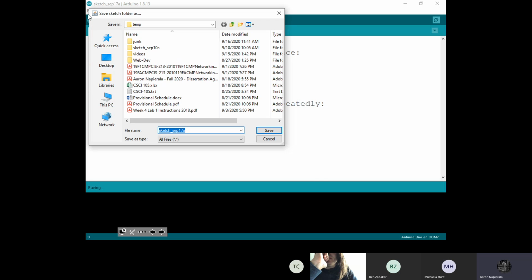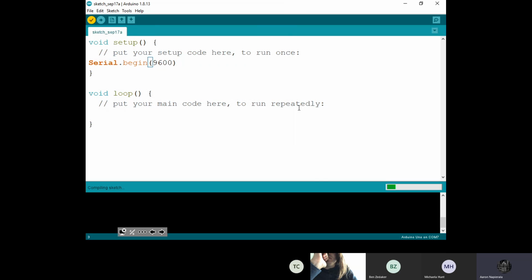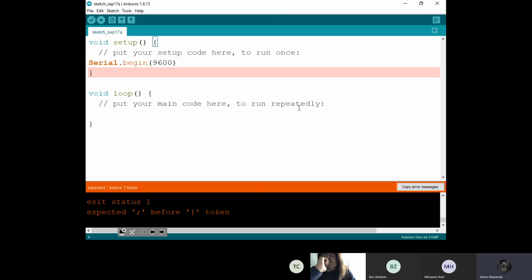If I do verify, it's gonna say, hey, you got to save this somewhere. I'm gonna save it right here. I'm gonna verify my code, and then it'll come out and say, beep, no, I gotta do that first, right? But my point is that yeah, this will work, and then I could just paste Serial.begin in there, but it looks sloppy, and it's not nice and aligned. So again, this is where you may want to use something else besides the Arduino IDE to write your code.